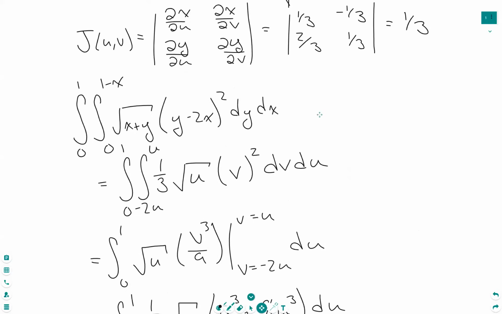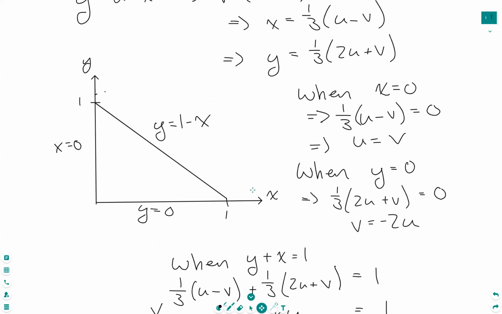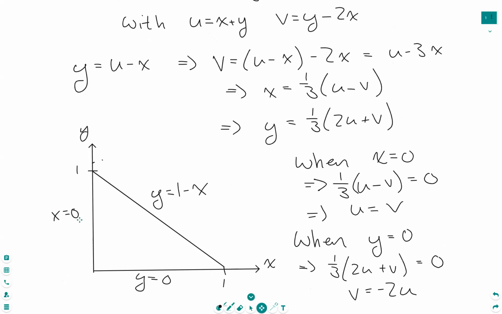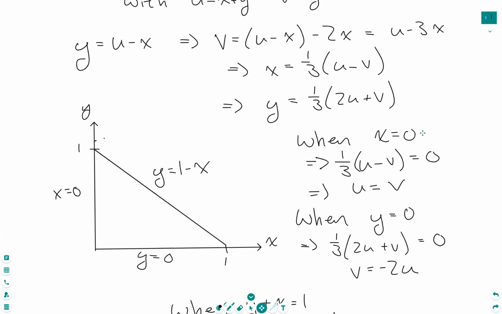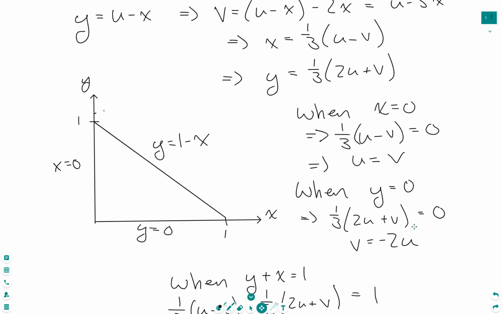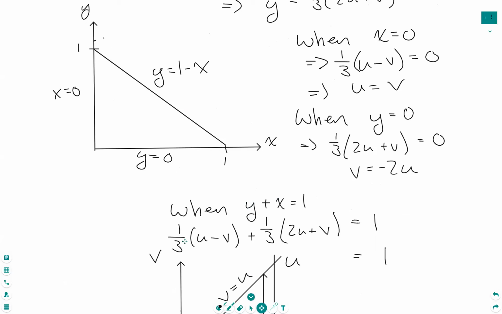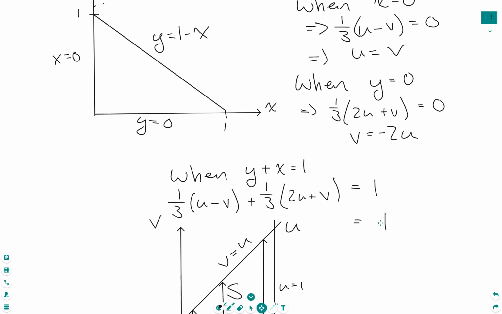So this way might be a little bit easier for some of you. The difference is we go ahead and we find what x and y are in terms of u first, and then we can just sub in or kind of solve for what these equations represent. So we solve for x and y in terms of u and v, and then we said, okay, x equals 0. Well, this meant that if we plugged in the values for x, we had some relationship u equals v. For y equals 0, we plugged in those relationships, and we found that v was equal to -2u. And then for the relationship y equals 1 minus x, we plugged in those definitions, and we found that u is equal to 1.